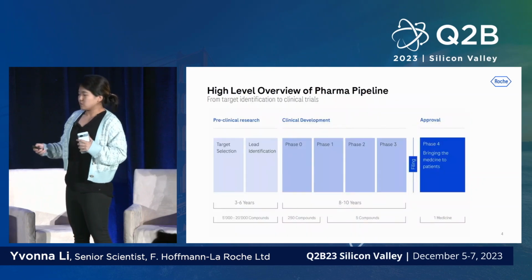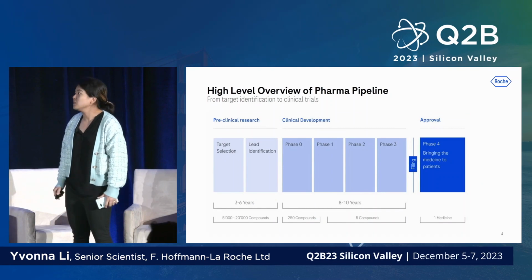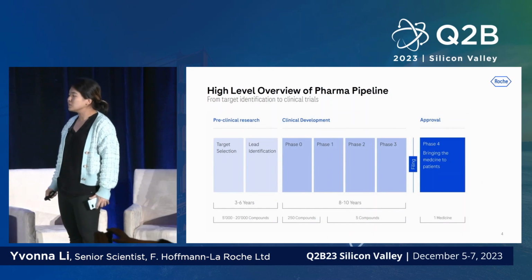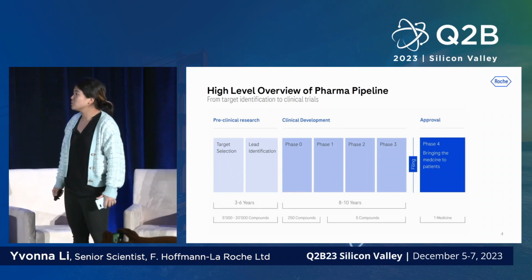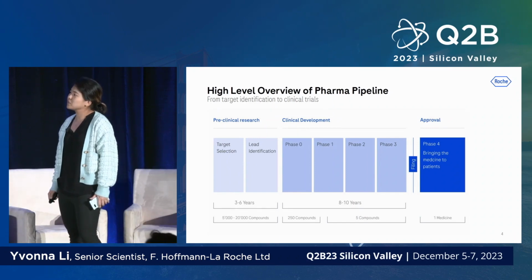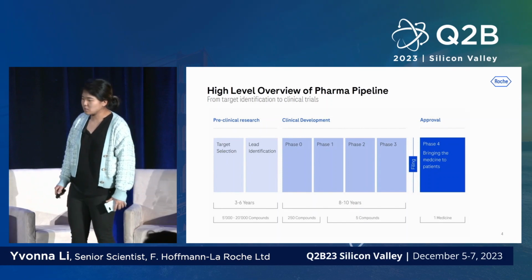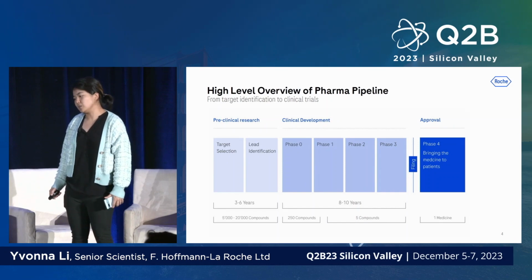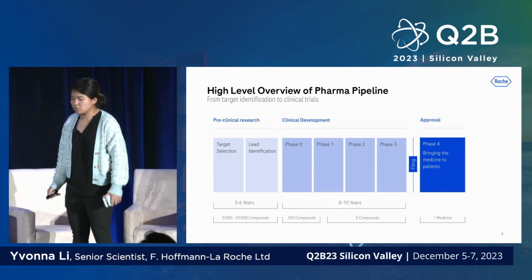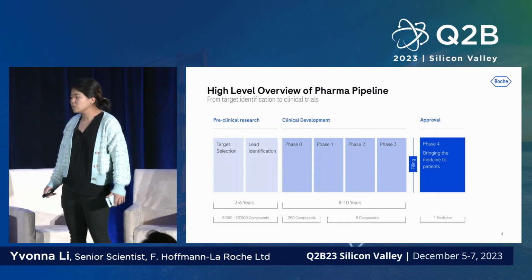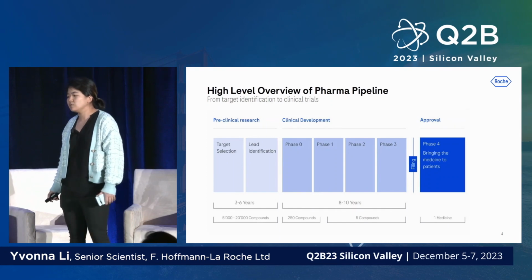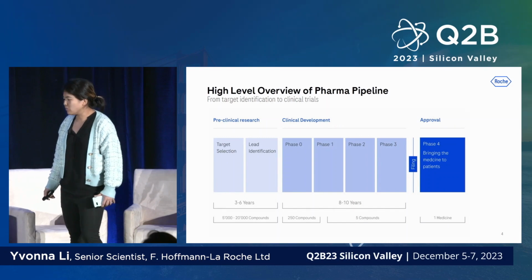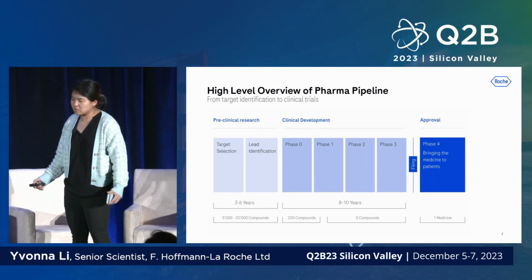So what do all these concepts I just talked about mean in the pharma pipeline? What does R&D mean in pharma? So we start with preclinical research. To make a drug, we start usually with what we call the therapeutical hypothesis, namely that we need to determine a target, usually a protein in the human biology, which is responsible for some kind of function. So to make this example concrete, this can be headache that we want to eliminate. And we need to find some sort of receptor that we can modulate and that can help ease the symptom.